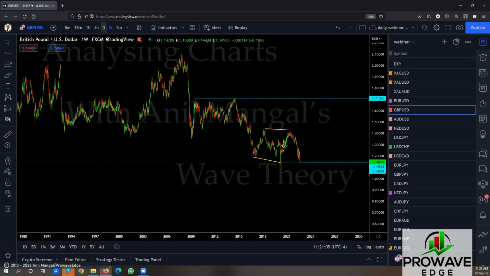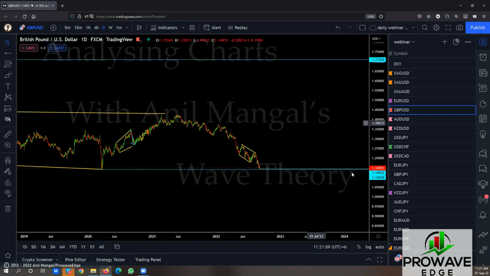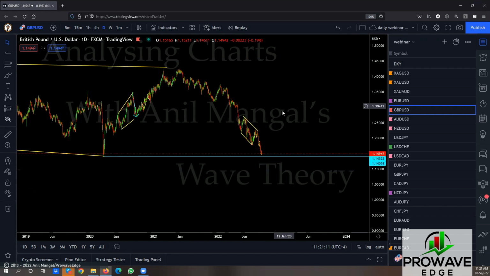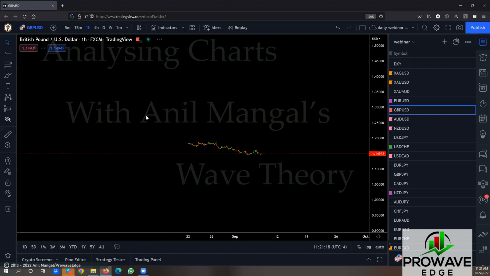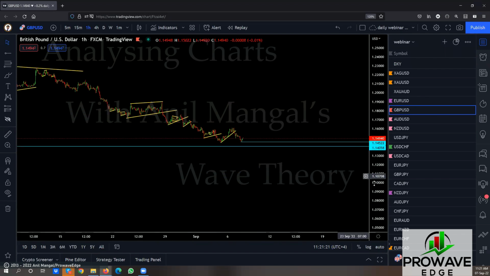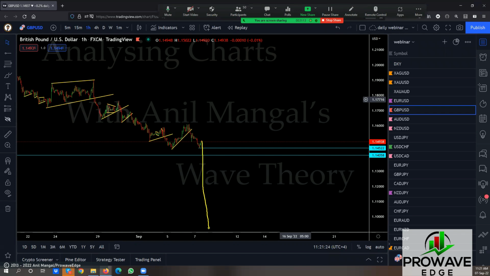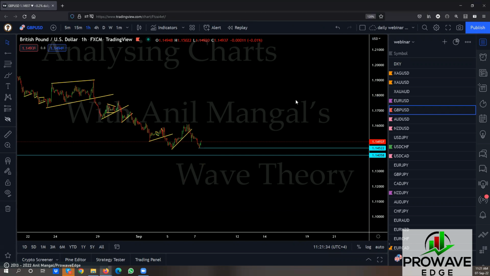Once it breaks the low, we'll start to look for buy setups, which means we're going to still sell. It doesn't mean we stop selling. We get a flag, we sell. But every buy setup we will take. So there's probably one more sell to break this low. I think we'll do it. So you go into the 1 hour and you're like, okay, they'll probably break the low, take the sell. That will be a single drop. And remember, now we're in the 1 hour. On the weekly, this could be 200 pips down. And on the weekly, it's going to just be a very, very small move. So this is a trade we'll take and we'll see where that goes.